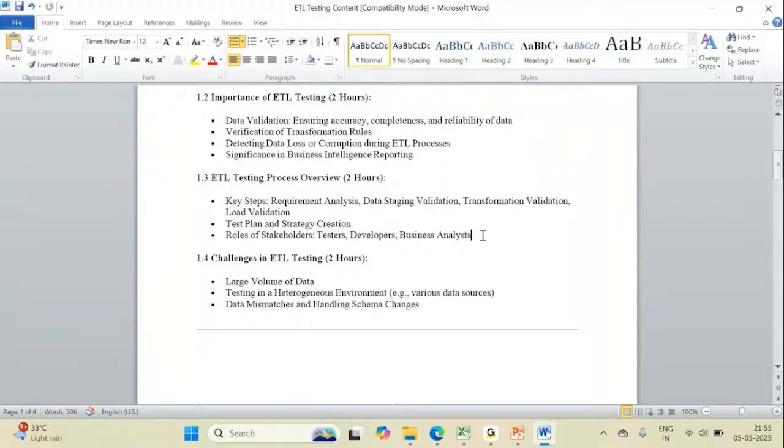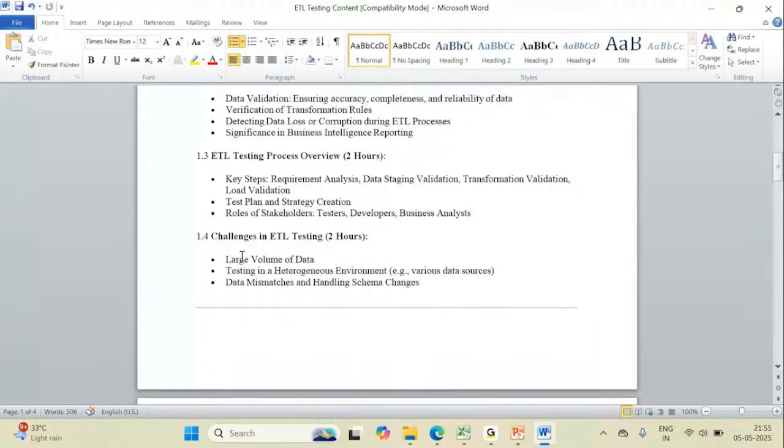Okay, I'll move ahead. As we have seen the smooth way till here, we have some challenges as well in ETL testing, like large volume of data. These are a few I have noted, but there are many challenges we will encounter one by one, and how to overcome them we will also discuss in our detailed class. If a large volume of data is loading from one place to another, even evaluating it is a little difficult, because if you run one query, it can take minutes or even hours.